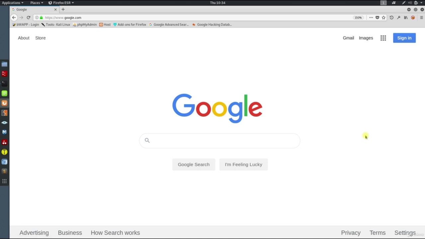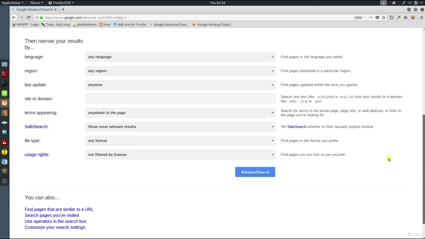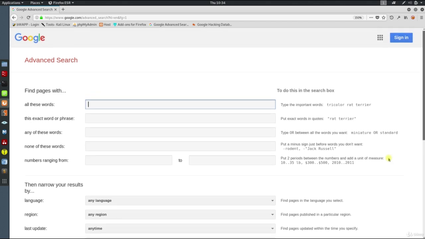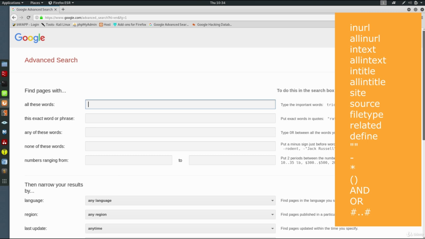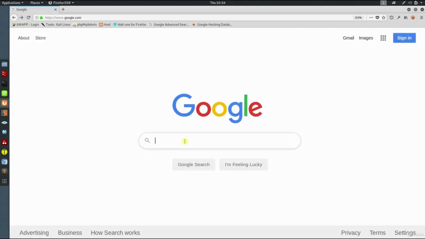But besides this simple interface, Google has an advanced search functionality. So go to Settings and click on Advanced Search, and you can use this page for more detailed queries. Also, Google Search Engine has its own built-in query language, and I'll give you a list of these search operators. So you can use these search operators to get detailed results. In order to benefit from Google more, using these operators can come in quite handy. So let's run some searches with some of these advanced operators, okay?